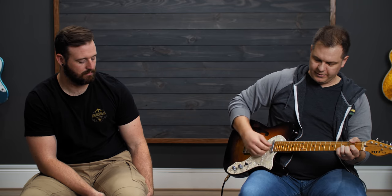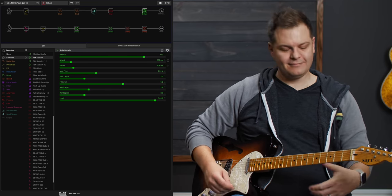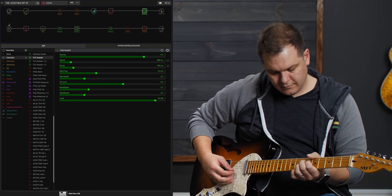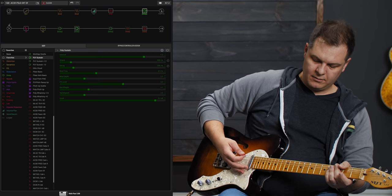Okay, so in this situation, I have it set to an octave up. Play that same chord. That's cool. It gives you like a shimmery type of effect. Exactly. Really what you're doing with this is creating pads.